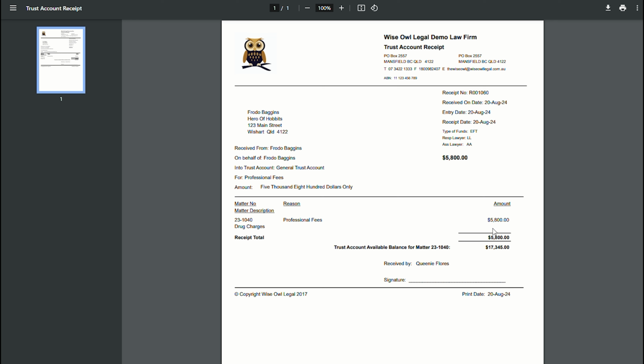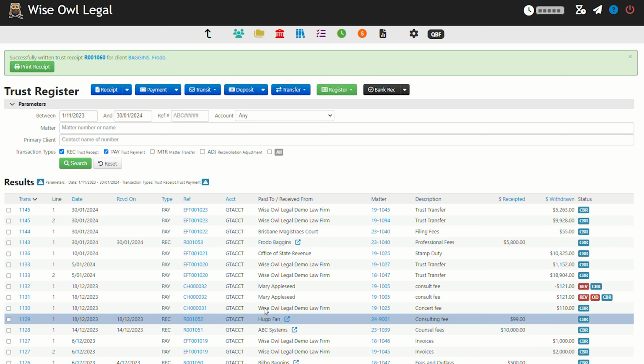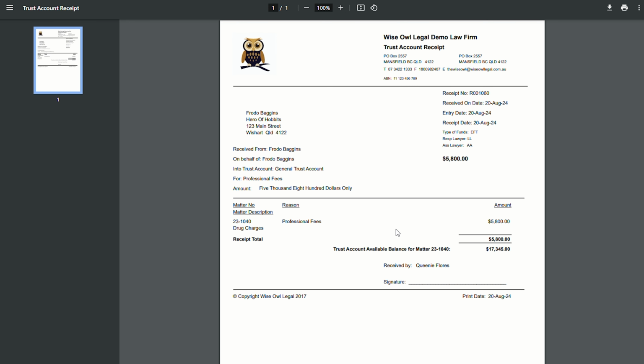That layout can be any font you want, any particular layout. We realise that your correspondence represents your personal brand, and that's why we are so flexible in what you can have and how your receipt can be laid out. Now, we can come back and reprint a receipt later. It shows all the same details because that's just a report.